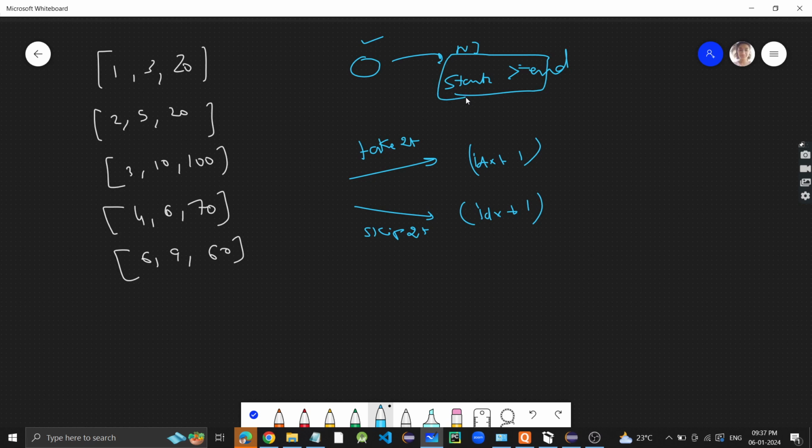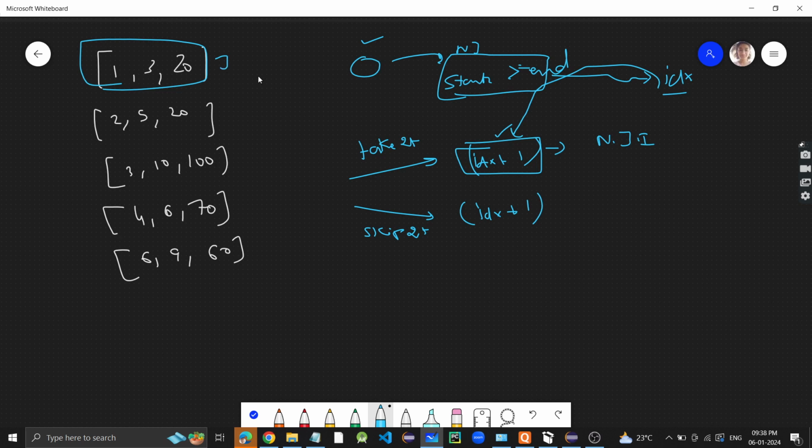So why don't we find the index of such a job and pass it there instead of idx plus 1? That is the next job index we find and we pass it, not every time idx plus 1. For example, let's say we have taken this job. Now if I take it, what I will do is idx plus 1 and now it will come to this, and then we will check whether it's possible or not and all that. So anyway we will make one recursive call in order to reach here.